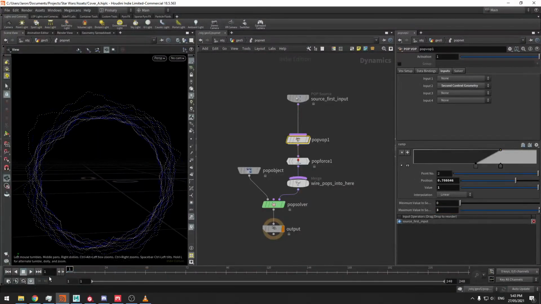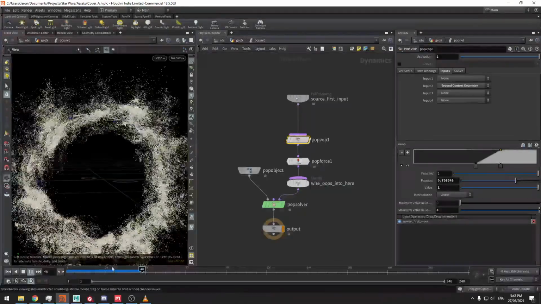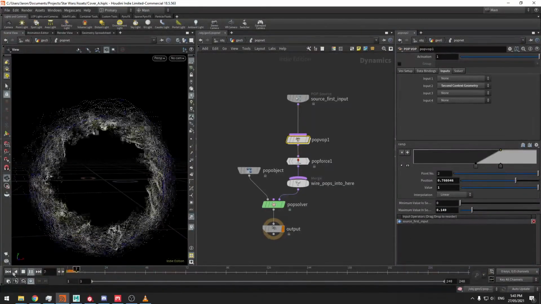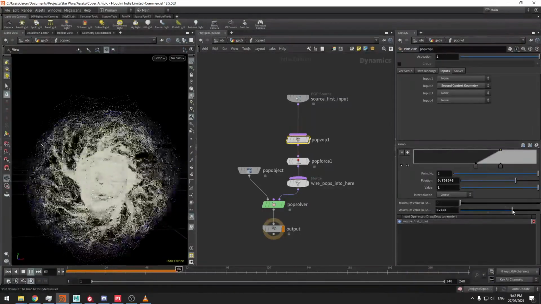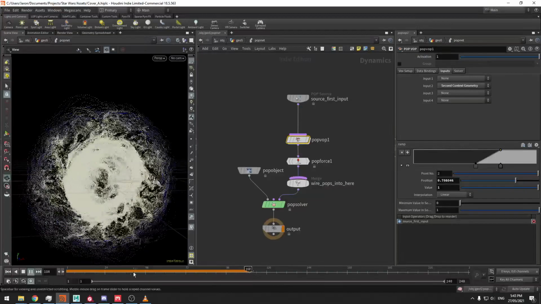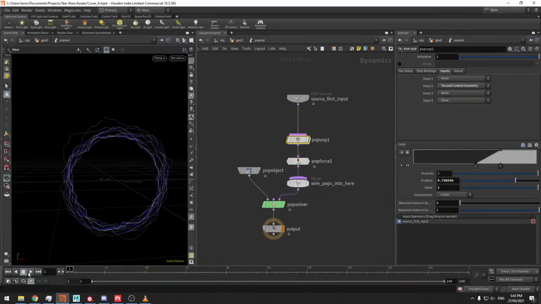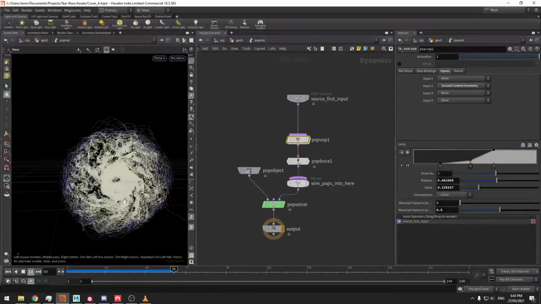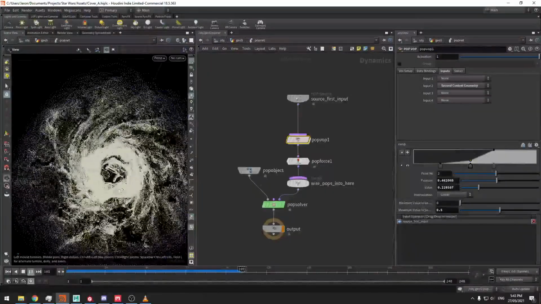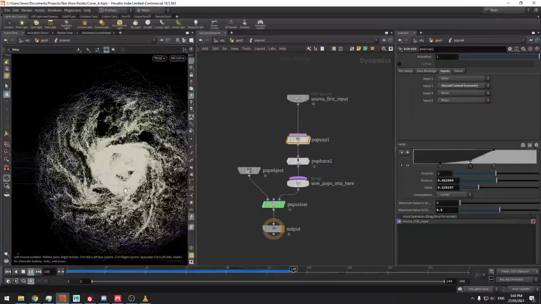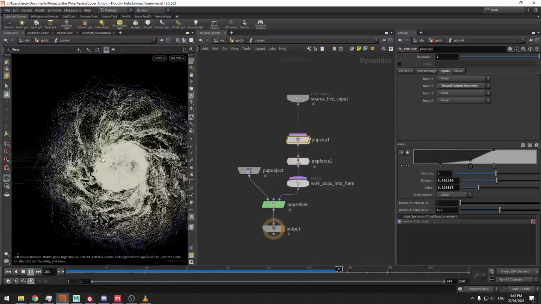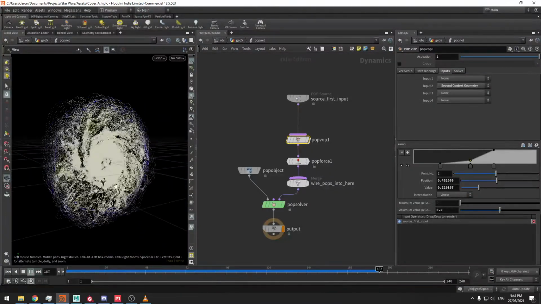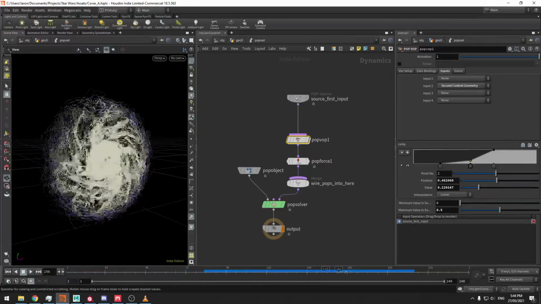If we increase the max radius, then it's going to go a bit closer to there. If we decrease it, then it will hopefully get closer. But that's basically how we do a bit of a fall off for that. If I want to set 0.5, and then just bring this down a little bit, maybe something like that, then we can get that. And that's basically a way to do that sort of thing. It's a very simple setup. It only took me 20 minutes. Hopefully that was helpful to somebody.